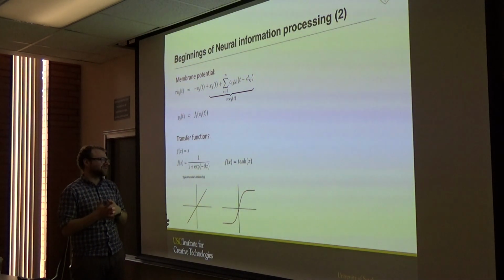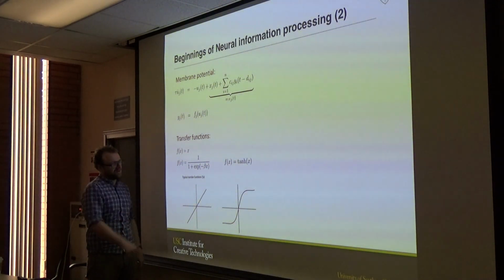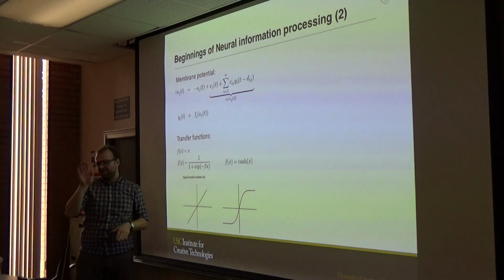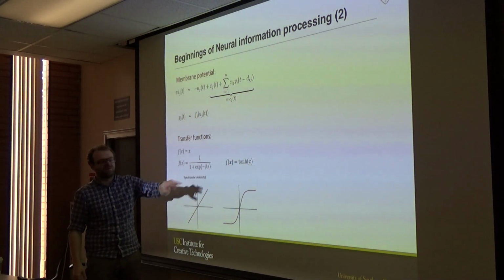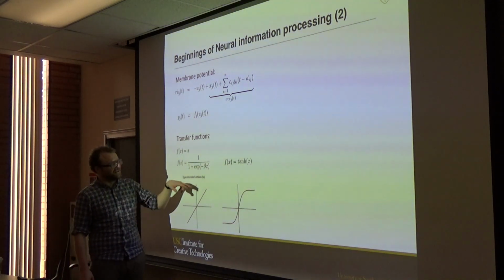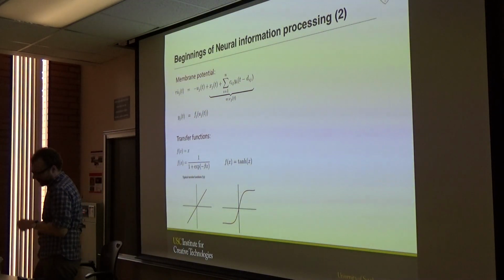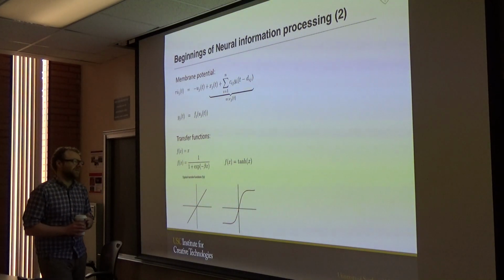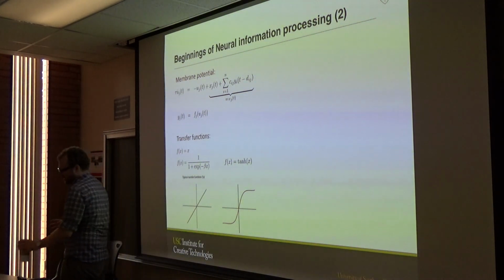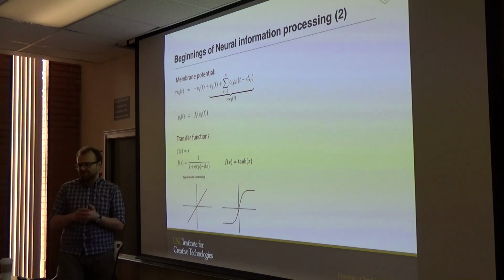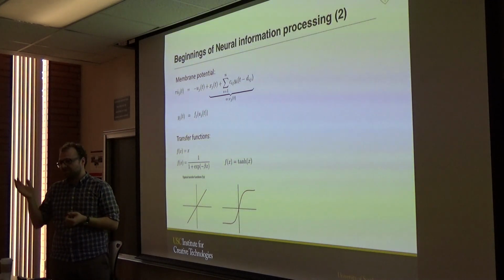The other option would be a sigmoidal function which goes from 0 to 1 with a certain steepness parameter that you can also validate for. You can use your validation set to find an optimal beta here. Or the tangent hyperbolic that goes from -1 to 1, which is also a legal and fine transfer function. There are other transfer functions that we're going to talk about, for example the Heaviside function, which is 0 until you reach a threshold, and then it's 1. That's fine.